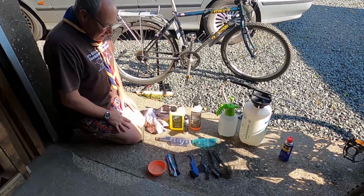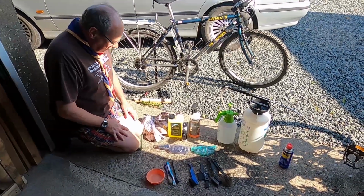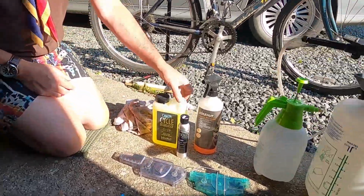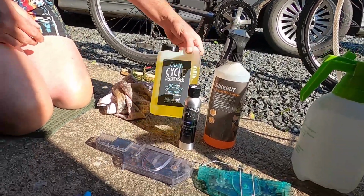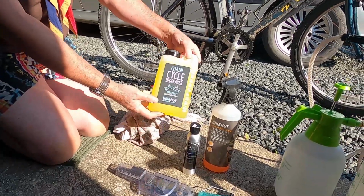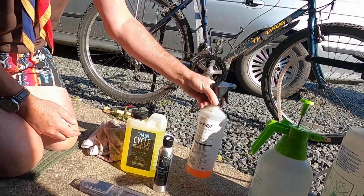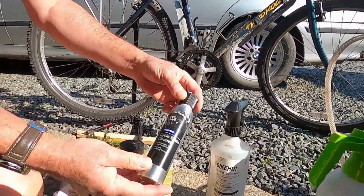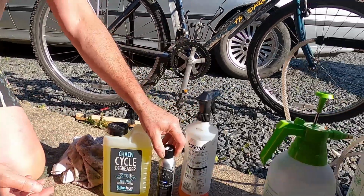Okay, this is some of the equipment you can use to clean your bike and to clean the chain and the gears. You need some old oily rags. You need some chain cleaner, which is basically citric acid. You can buy it from Halfords or any bike shop. It's about £10 a can. You can get a spray cleaner as well. And if you're out on long cycle rides lasting a couple of days, you can take small canisters of chain cleaner with you as well.